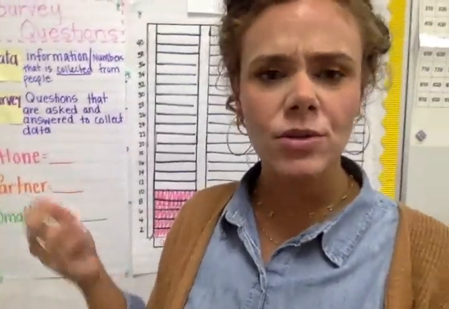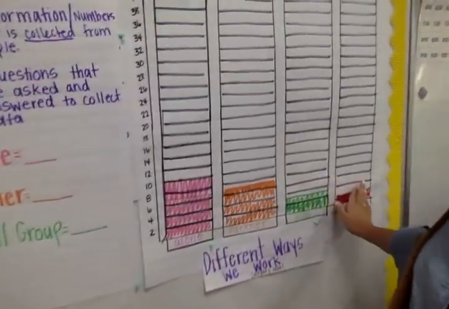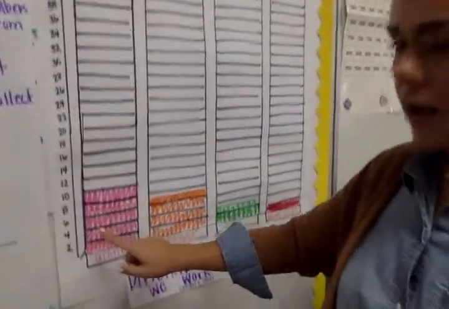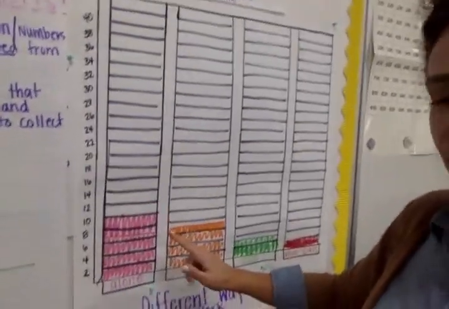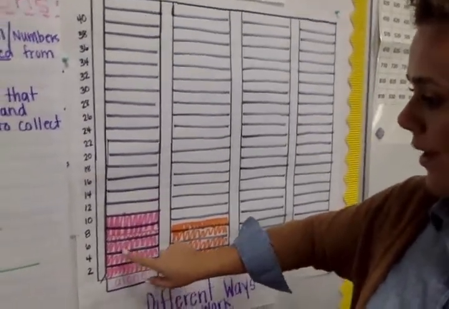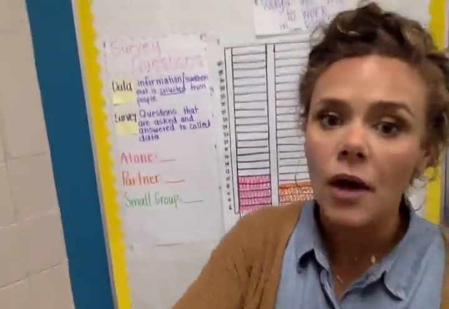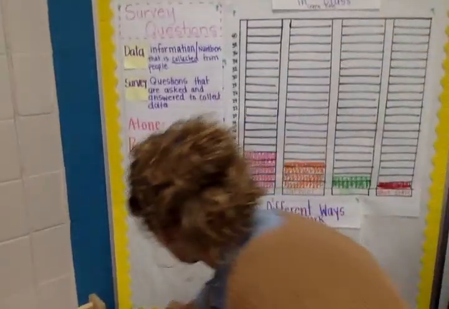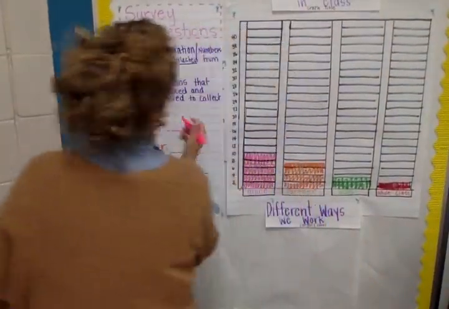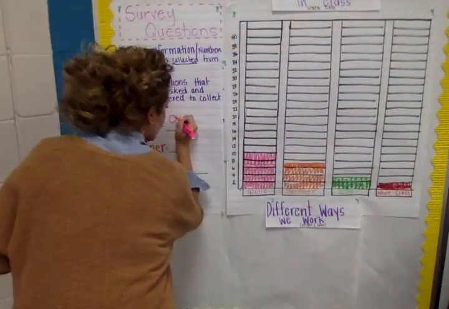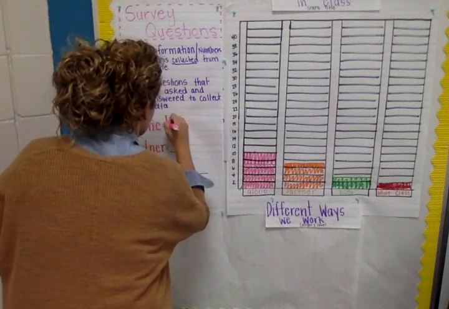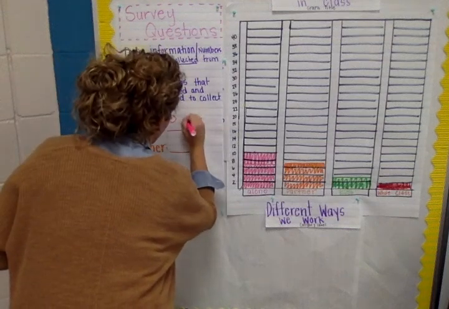So if we have 22 students, you should be thinking in your head, well, we had 22 students. There should be a total. If I were to add up all of these, it should be 22 total. So let's count together. Count with me. I know you're at home, but count with me. We got 2, 4, 6, 8, 10. We have 10 people that wanted to work alone. Oops, did I just say 10? Yeah. 10 people wanted to work alone.